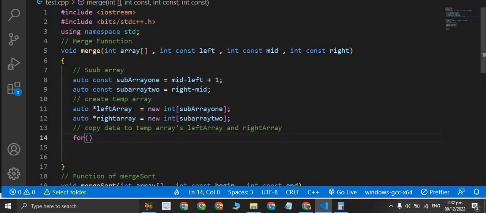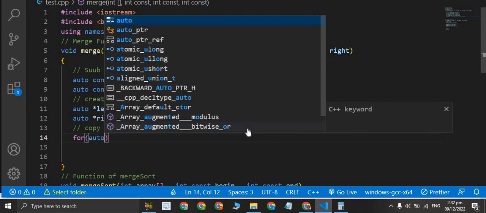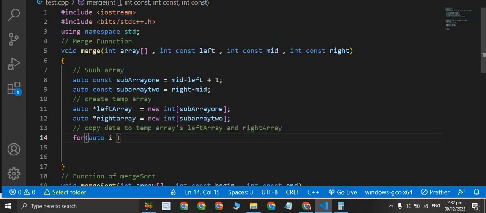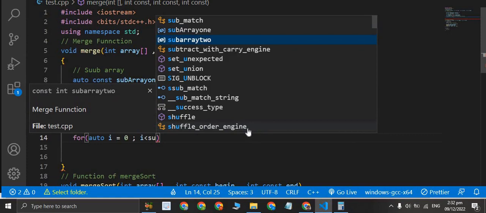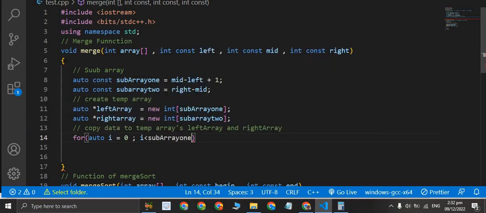We will be using our for loop, where we will define auto i equal to 0 and i less than subArray1 and increment i by 1.